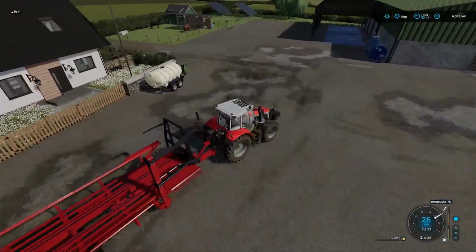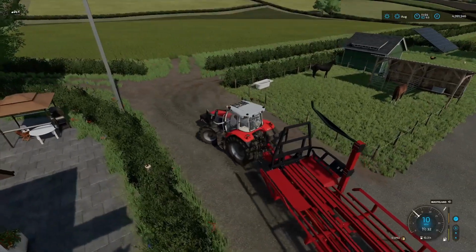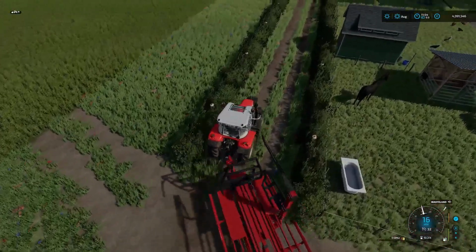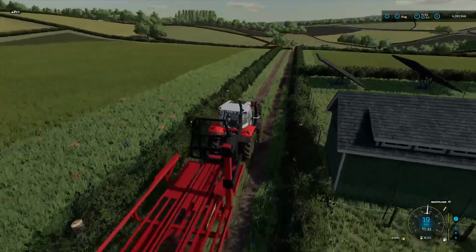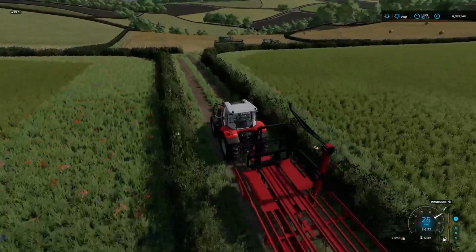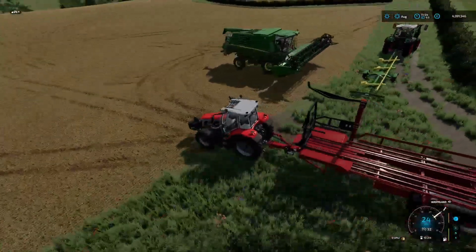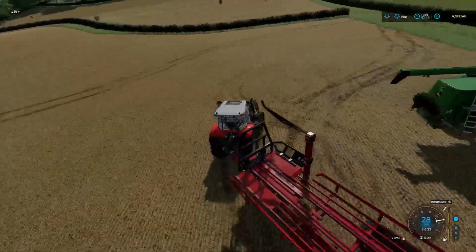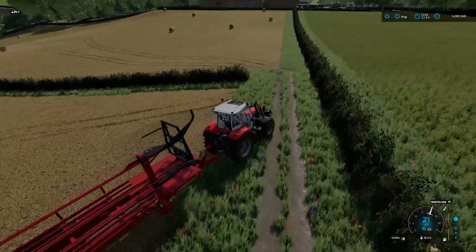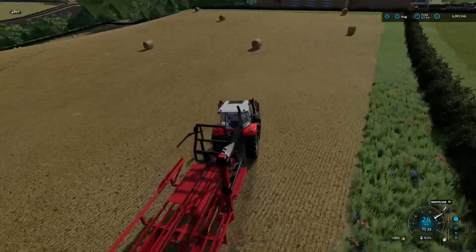Right, what I'll do is I will collect up the rest of these bales. We'll collect the rest of the straw, and then we'll get it stacked away somewhere else. We'll nip up the stores and we'll get a mulcher. I'll get this harvester off the field as well, and then we'll start getting the fields mulched. And then, yeah, we'll get the grass cut as well.